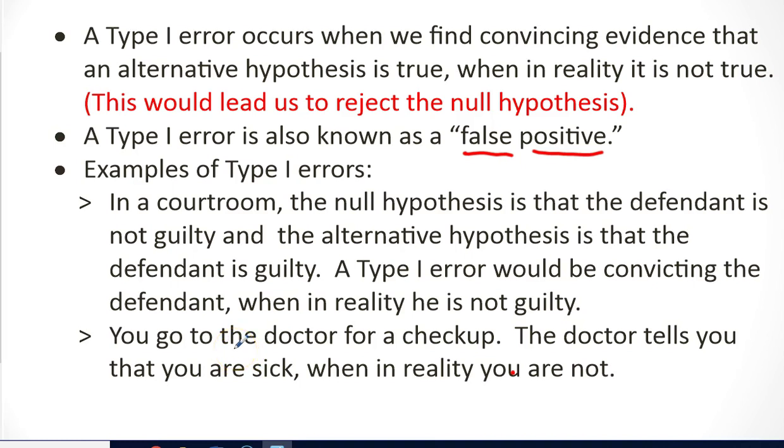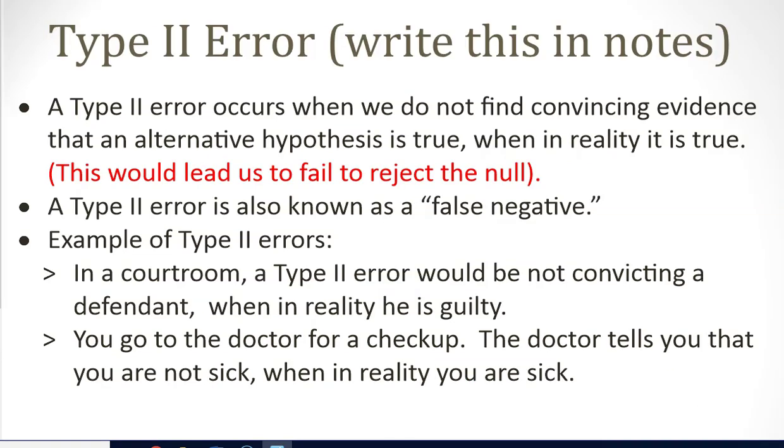It happens in drug tests, right? It happens in the medical world. It's another good example, a false positive. So really, anytime a doctor or a jury reach a conclusion, they have a chance of being wrong. When you're ready, you can proceed to our summary of type 2 errors.